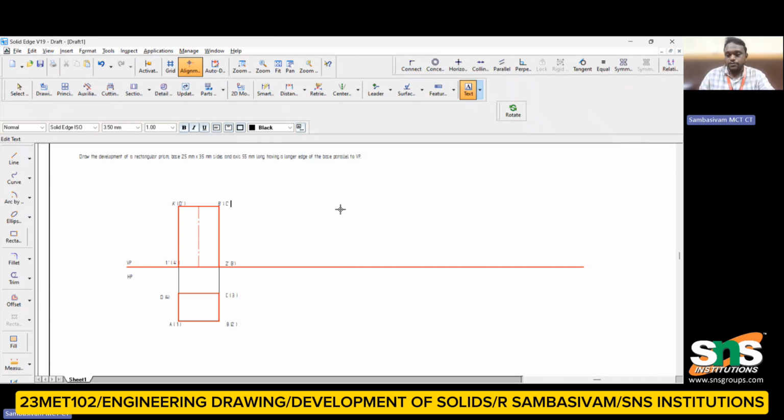Normally the base has to be, as I said earlier, a line similar to the height of 35 mm. Then I have to draw a section. I have to draw some endless lines. The first part, A to B, is normally 35 mm, so I have to draw 35 mm. Similarly, B to C is 25 mm, so I have to draw 25 mm.